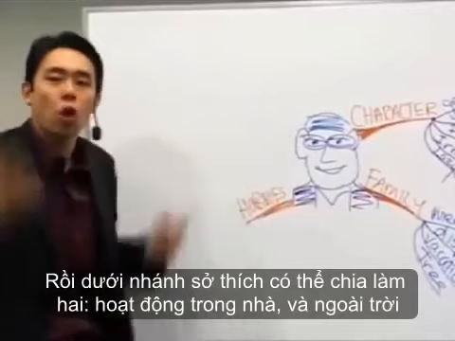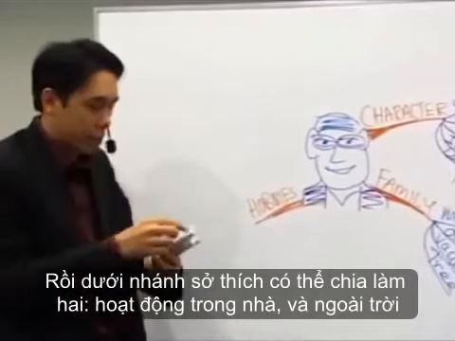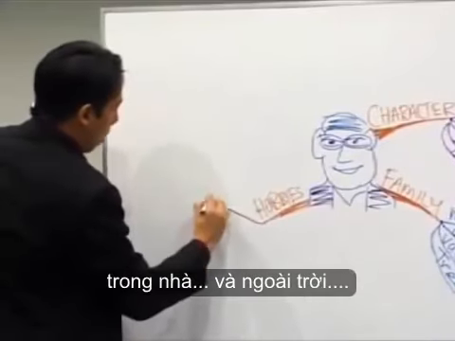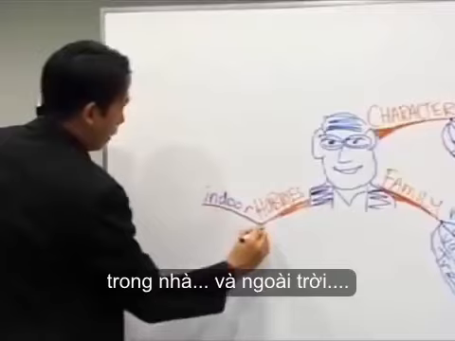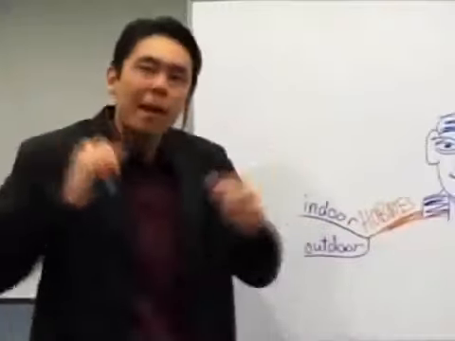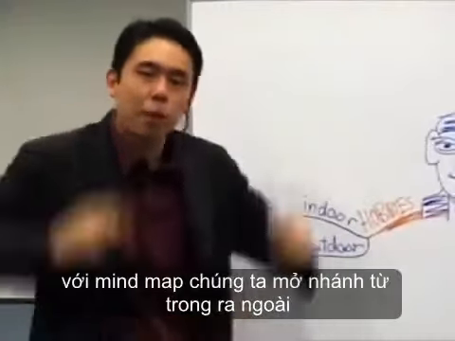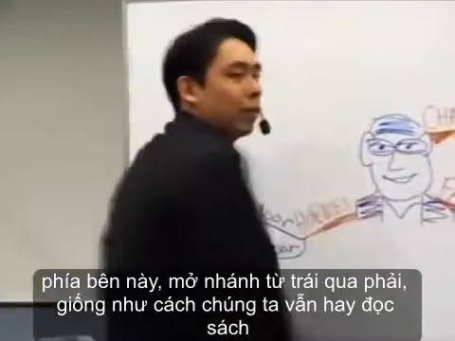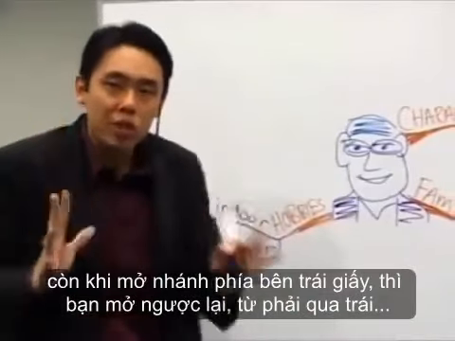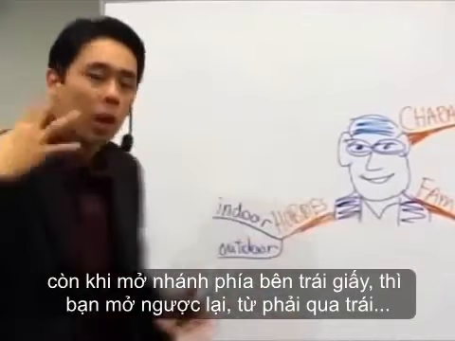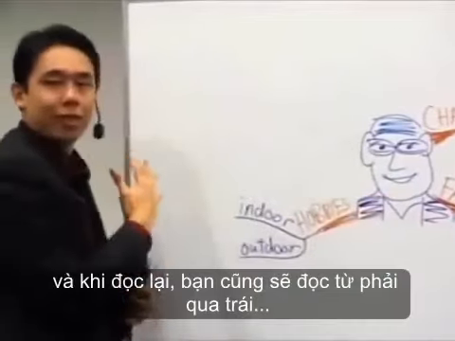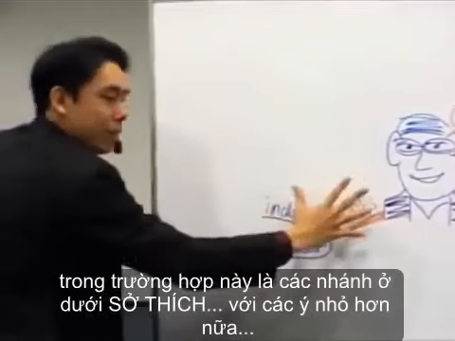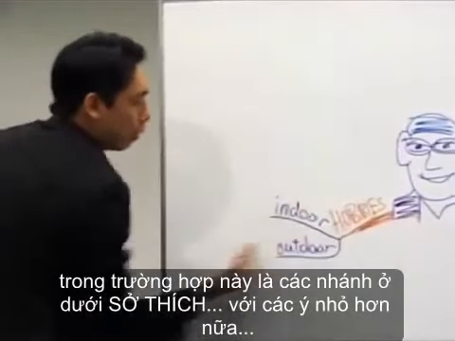Now, let's say under all his hobbies, we can divide into two main categories. Let's say indoor hobbies and outdoor hobbies, right? So, indoor and outdoor. Okay, now bear in mind once again how we branch out from a mind map. We branch out from inside to outside, right? So from here it's in to out. It's from left to right, the way we normally read. But the moment you start branching from the mind map on the left-hand side, what happens? You actually are branching from right to left. So you actually got to read it from right to left. So in this case, under hobbies, you can see that he's got indoor hobbies and outdoor hobbies that we just mentioned.